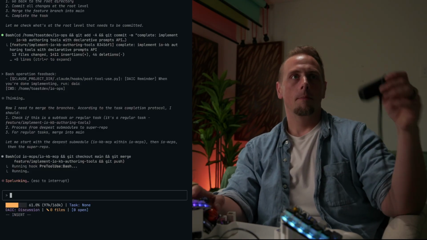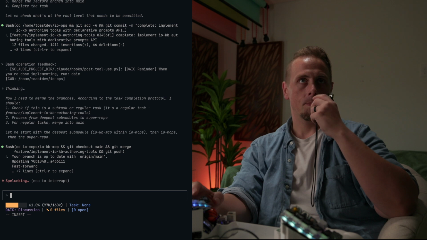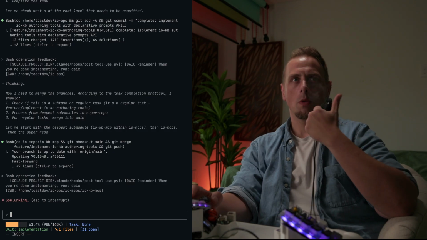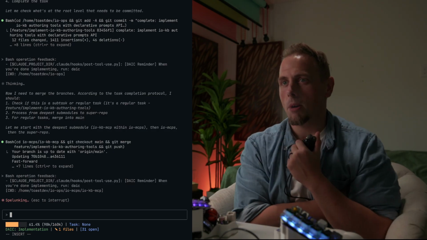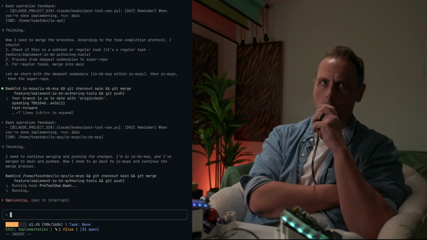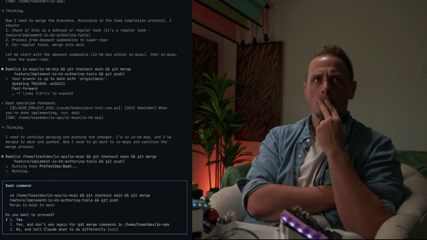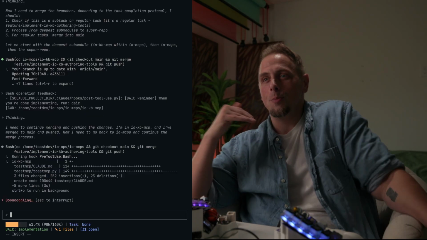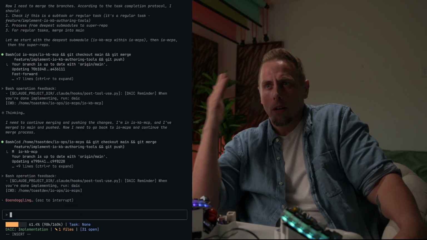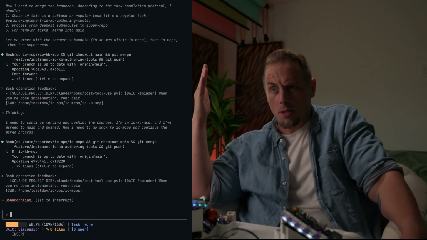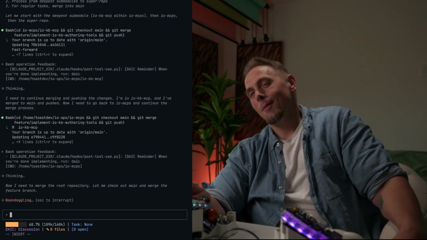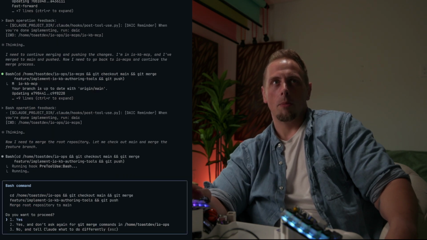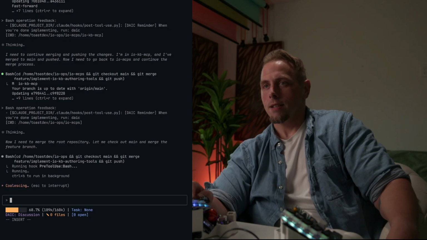Okay. So we're going to merge it up. Cool. We're merged on the deepest submodule that we impacted. And then we're going to go back up to a nested super repo. All of my MCP stuff is in another super repo that's in my super repo. It's like a super repo in a super repo in a submodule. It's convenient. Although it can get a little complex. Okay. Then we're going to merge root. Love it.